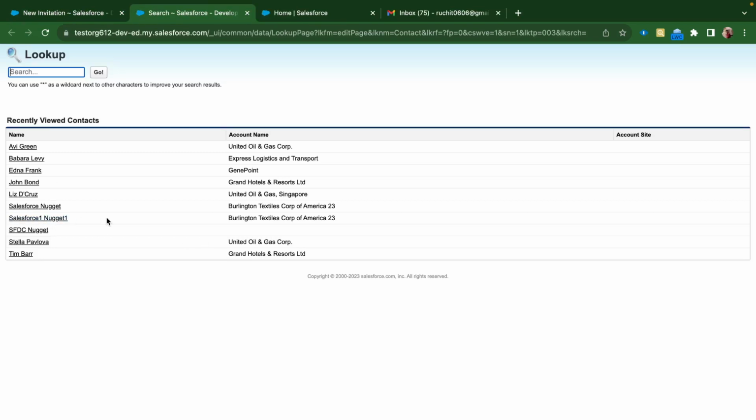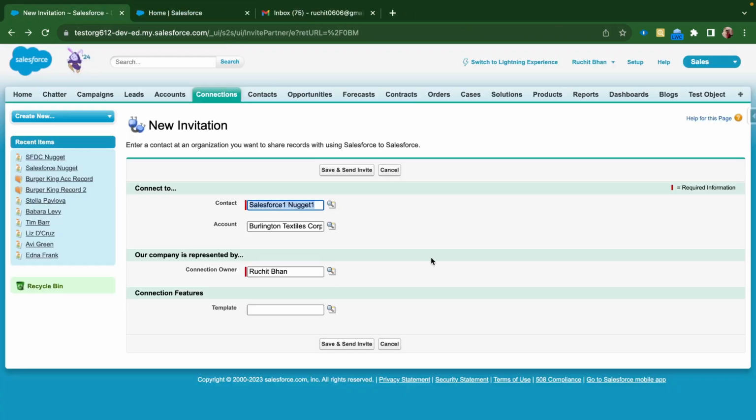So you might encounter a situation where you go to contact and you open this lookup and you won't be able to see any contact here. That happens mostly because you might have the contact, but the email will not be there. So at that time that contact doesn't come up here. You need to either edit any contact and put the email there and then save it again, then only the contact will be visible here. That's one thing, because I encountered that situation when I was establishing the connection for the first time. So I just let you know.